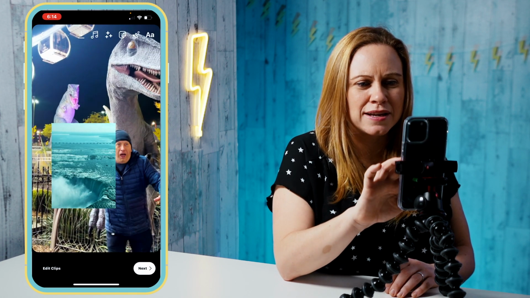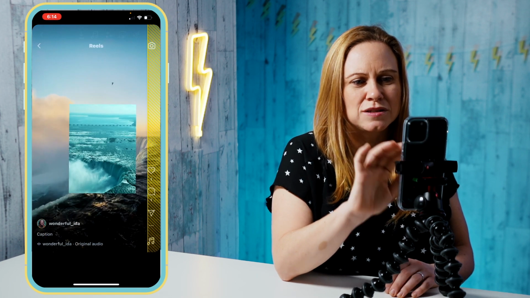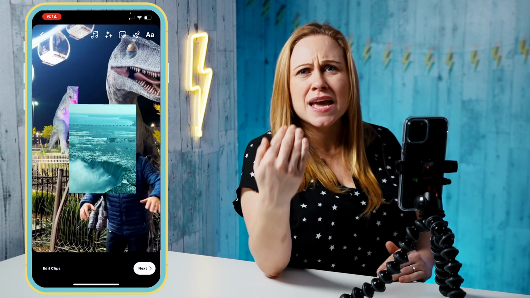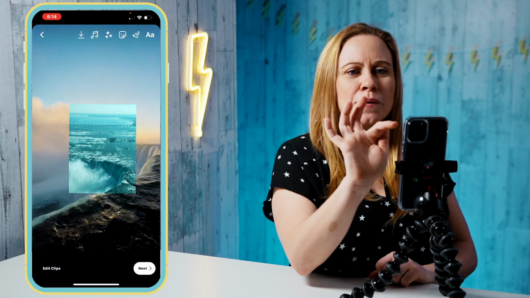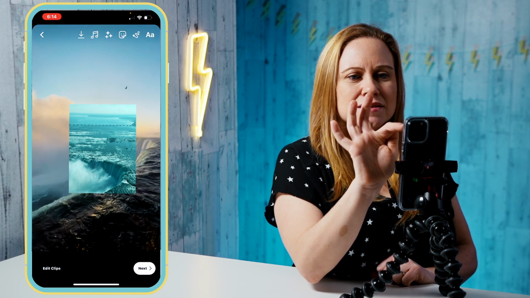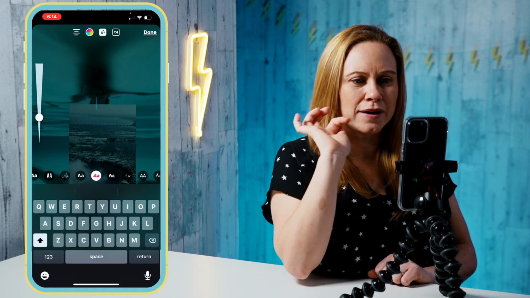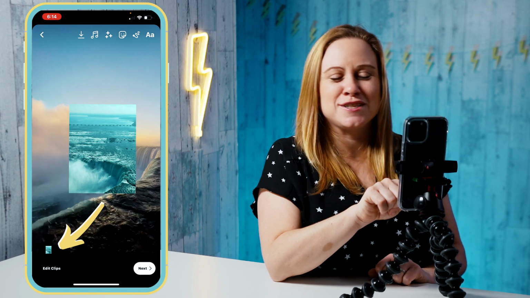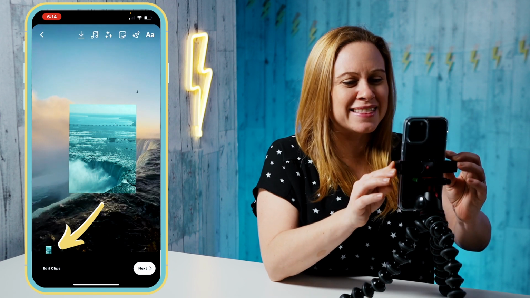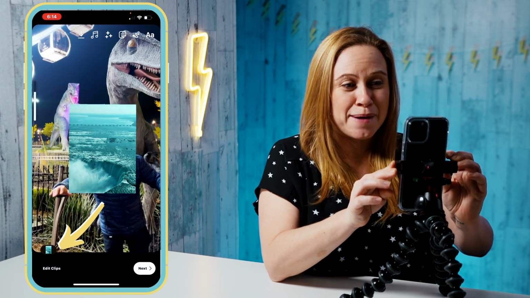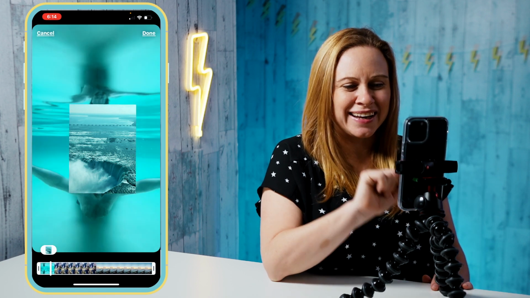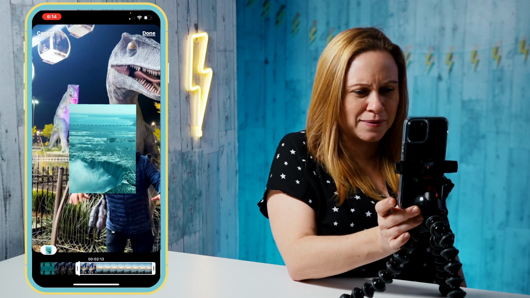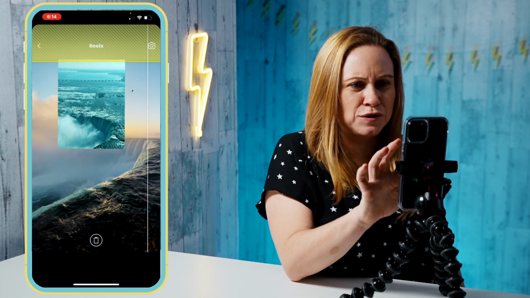You see, if I press on it, it allows me to zoom in, zoom out, but it doesn't allow me to trim the duration of it. So to be able to trim that duration of this photo, I just have to press the text icon. So the text icon is the letters in the top corner. Just press it and go done. And as soon as you do that, you'll see this image appear here on the bottom. And this is awesome because once this happens, I can click on that and I can trim the duration of where that image was going to appear. So let's have it do falls on falls.